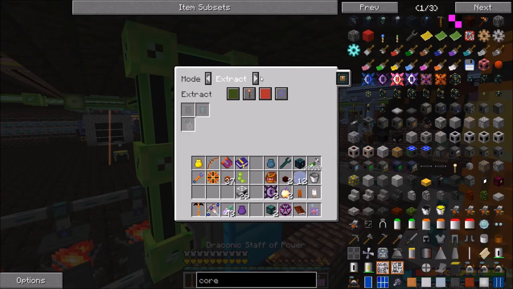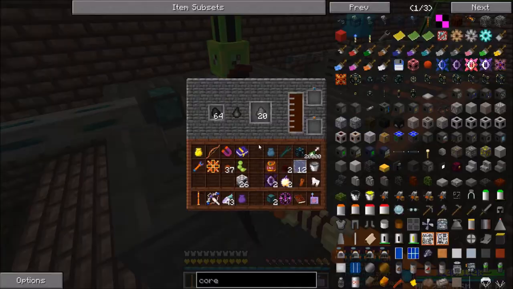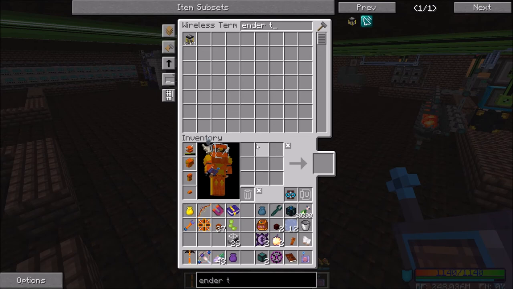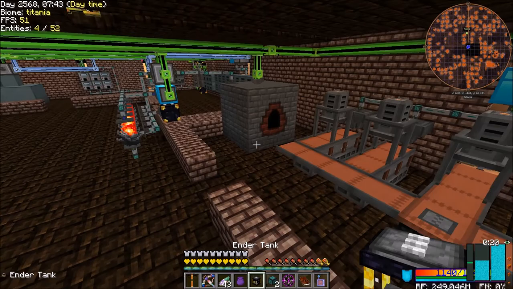Like that. We'll say that you can insert, you can extract. And it's going to pull all the cold coke out. Now, creosote oil, that's something I'm going to have to deal with real quick. Let me just get an ender tank. I believe creosote oil's already got a spot, if I recall correctly. We'll find out pretty quickly if it does or doesn't.